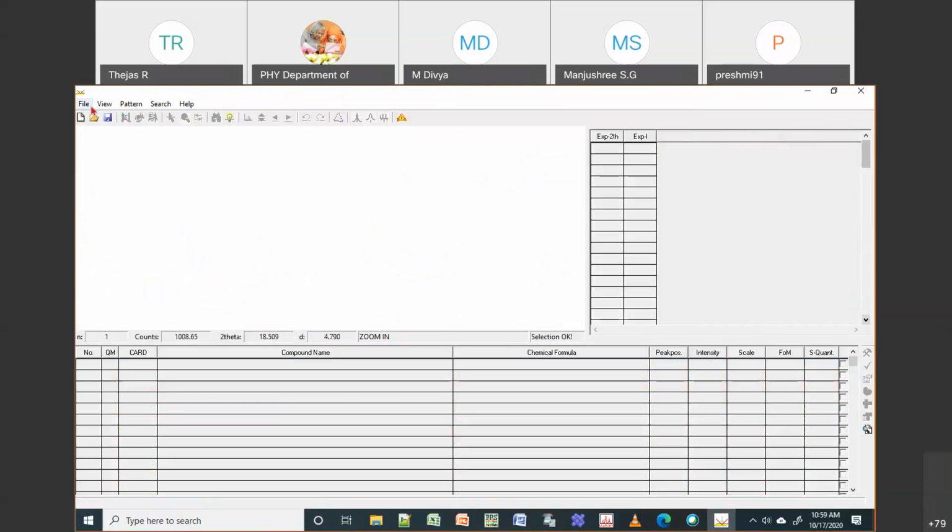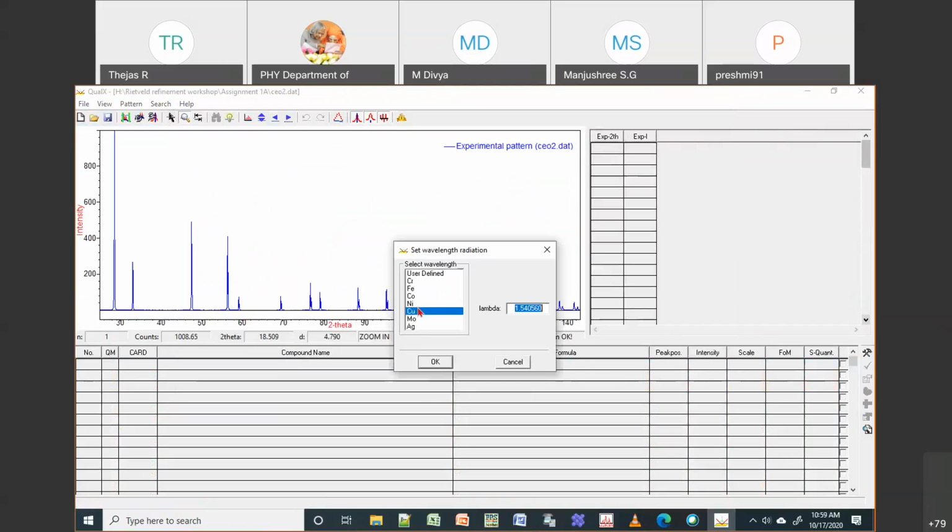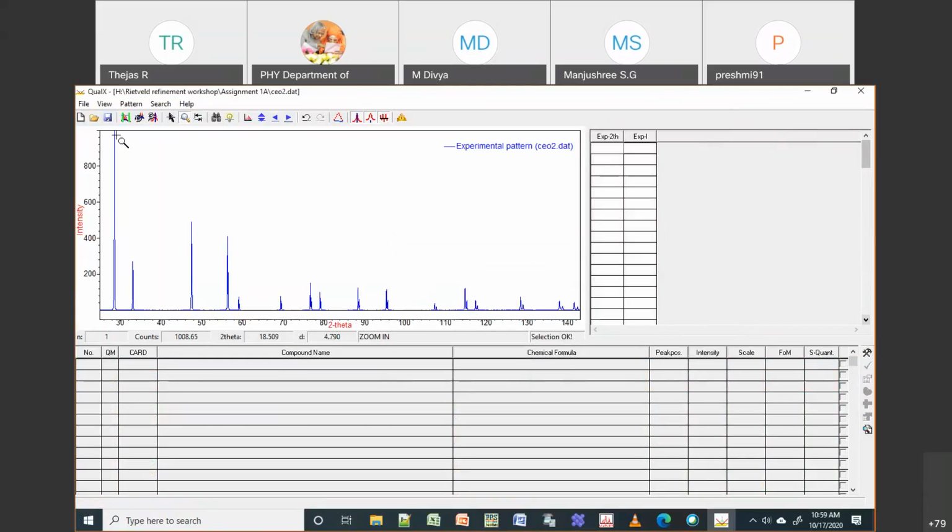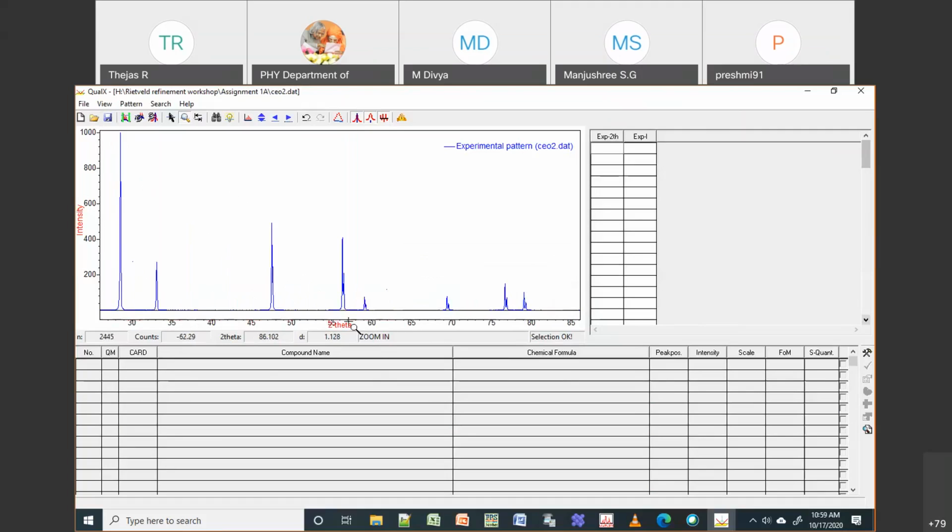But if I take a simpler example like CO2, you can compare the intensity of 1, 2, 3, 4, maybe 5 peaks. You don't have to worry about the very small peaks. Try to match at least 5, 6 peaks, and that will give you the complete information. A minimum of 5 to 6 peaks is sufficient for comparing intensity and also position. If the peak position is changing, then it's not a good phase.